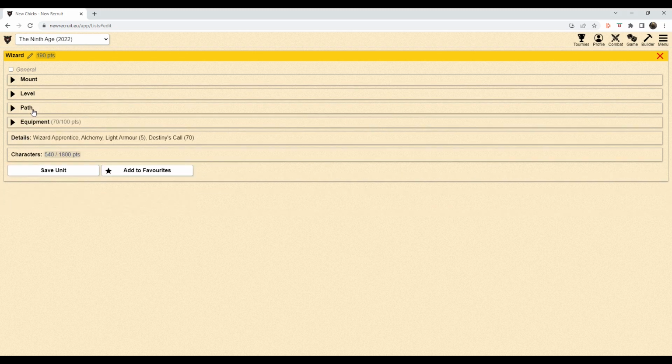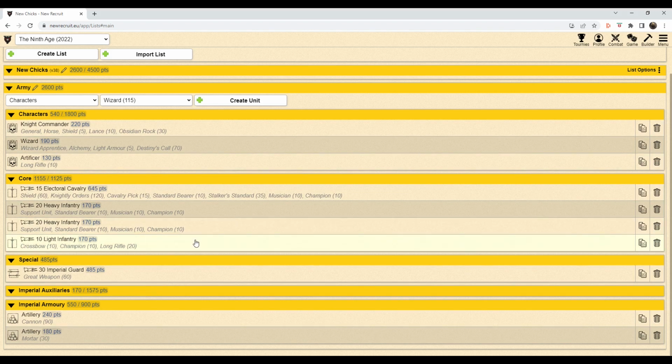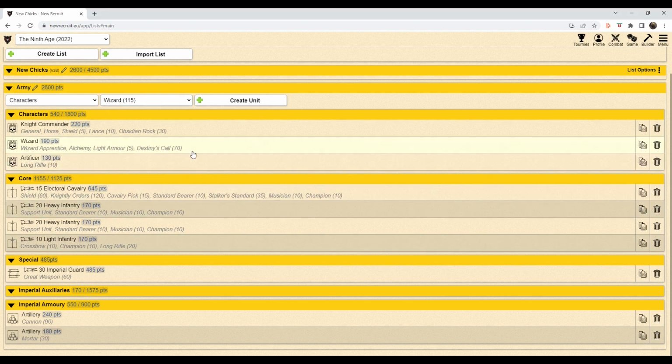I fear that we're not gonna get an arcane engine in this list because, well, there's not a lot of targets for my opponent to shoot at with his cannon, except for my cannon. That is fine, as long as we don't put any high value pieces in the list. My opponent doesn't have that many good targets in that sense. So we have one wizard with Destiny's Call.